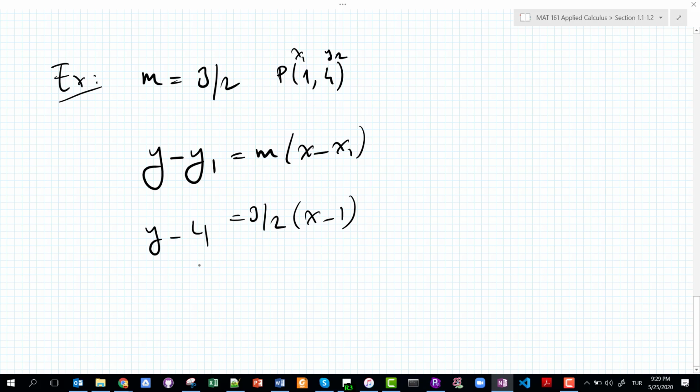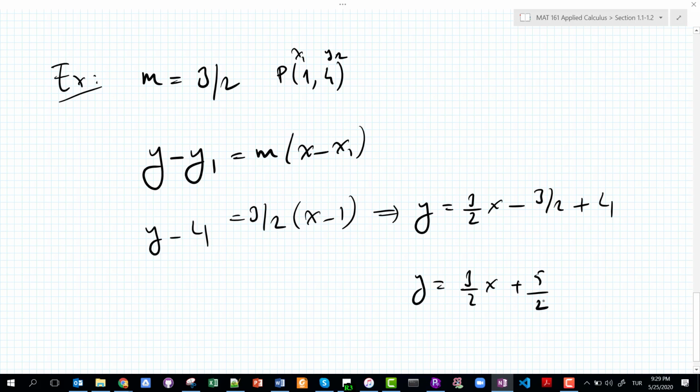So you can leave your line equation in this way, or you can put that one into the slope intercept form, right? It is up to you. So y is equal to 3 over 2x times negative 1, 3 over 2, and then I will move the negative 4 to the other side, okay? So y is going to be equal to 3 over 2x plus 5 over 2. So this is the slope intercept form, as you see. This form and this form, basically they are equal to each other. It is up to you which one you would like to use.